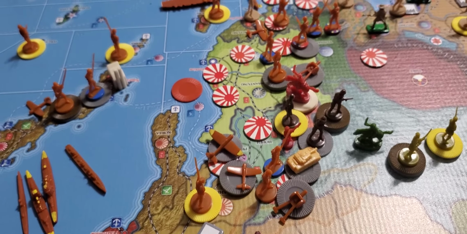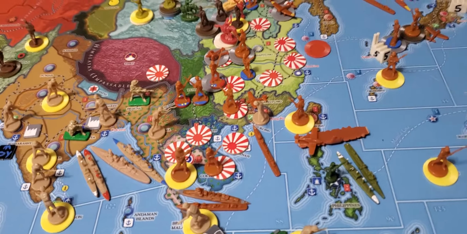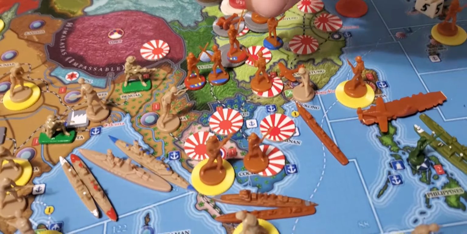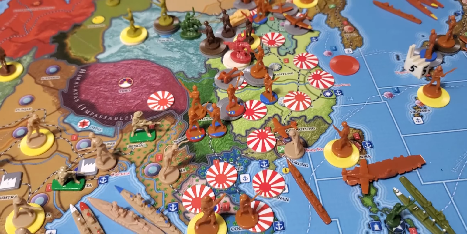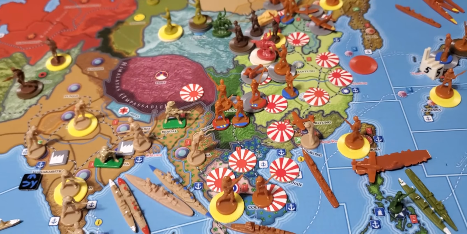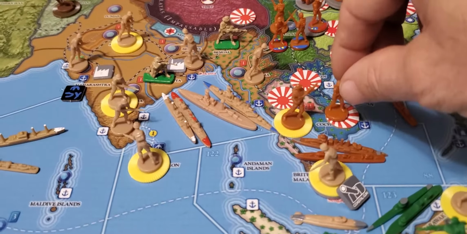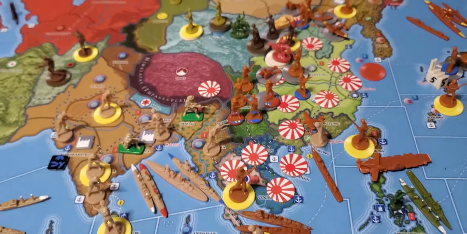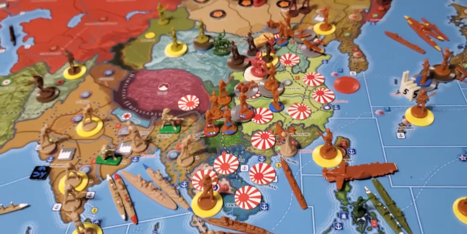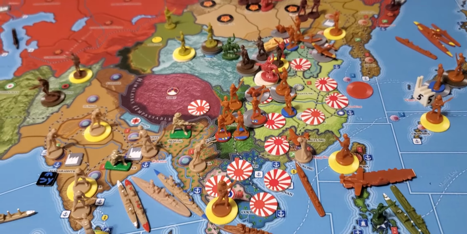Now I think I get to move on to non-combat. Okay, for my non-combat moves, 1 infantry down here from Kwangtung is going to move into Yunnan, as so illustrated. Going to rail move 1 infantry from Cochin, China down here, also up to Yunnan. I don't want the Chinese getting any ideas about taking that back so they can reopen the Burma Road.